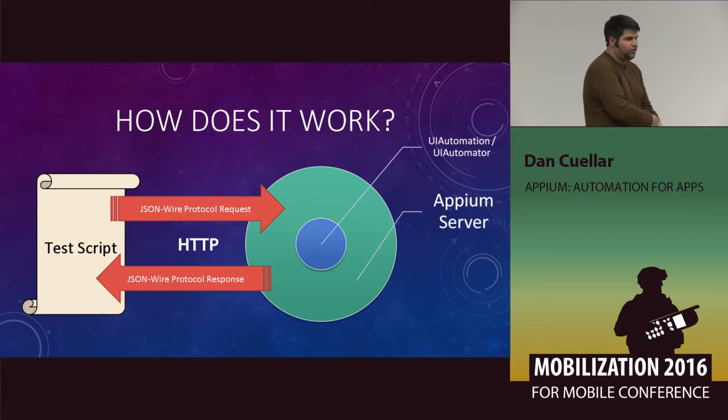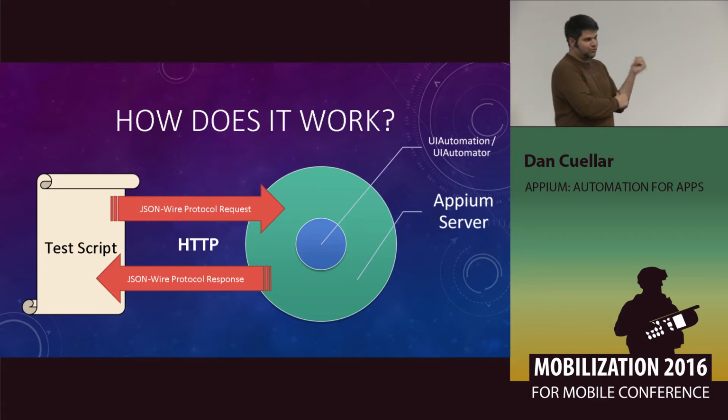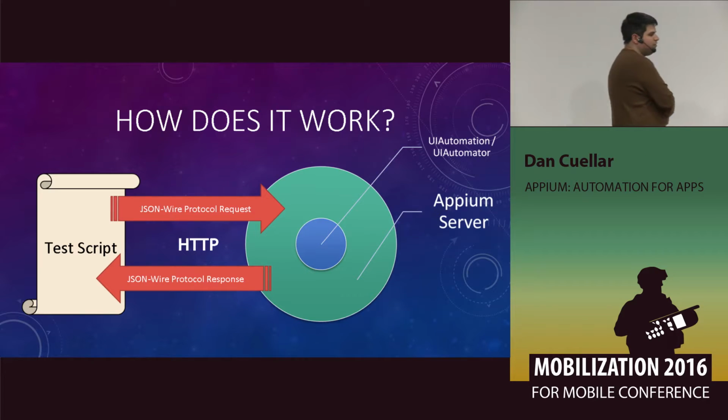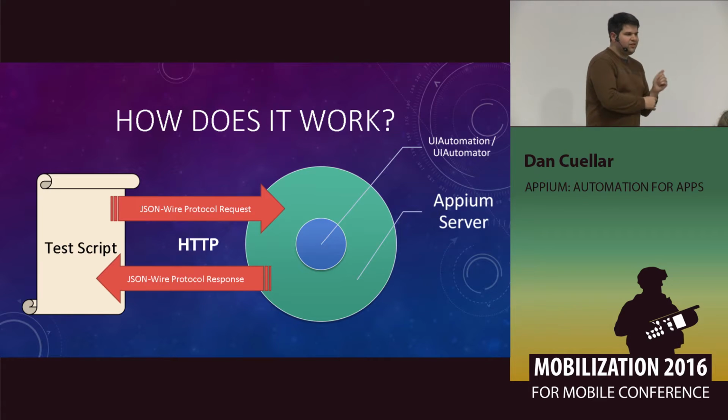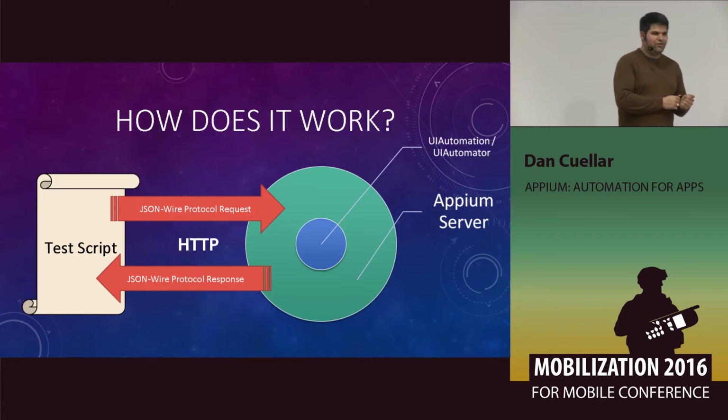So you can unify all your app automation under one umbrella using a framework that you already use for the web, which is quite powerful. If you have an automation team, if you're lucky enough to have one, they don't have to learn anything new. They can automate your website. They can automate your mobile app. If you don't have one, even better.